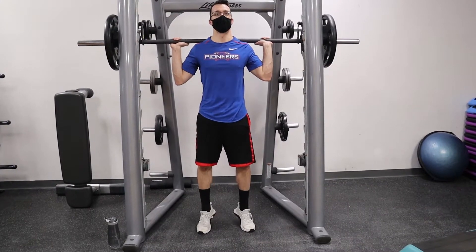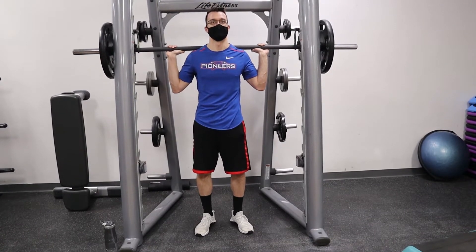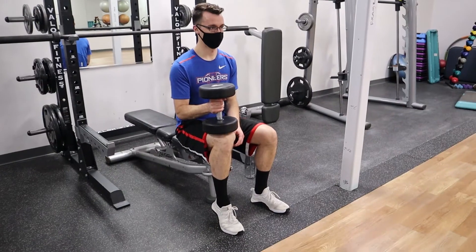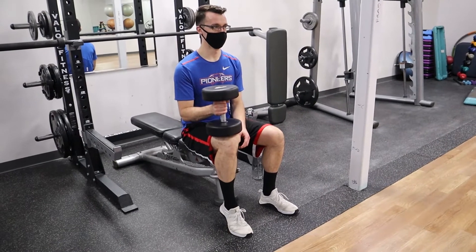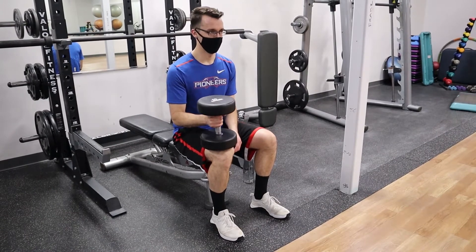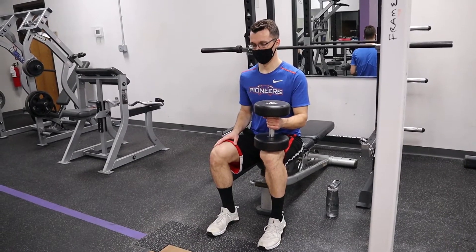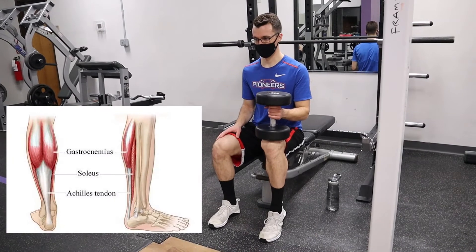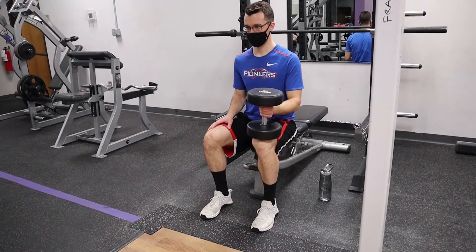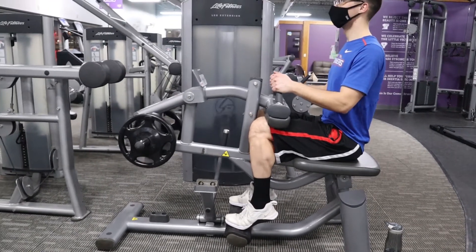That said, I do like standing on the floor because it allows you to do different angles more comfortably. The next exercise I did on the Smith machine with toes pointed out a little bit, just to hit the calves at a slightly different angle. After that, I did a sitting calf exercise with a dumbbell on each leg. It's really important to work both standing and sitting, because the calf is made up of two muscles: the gastrocnemius and the soleus. The soleus sits underneath the gastroc and gets worked better when you're seated.